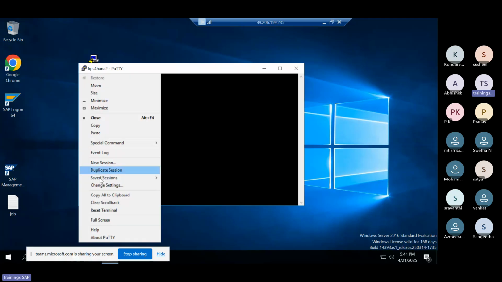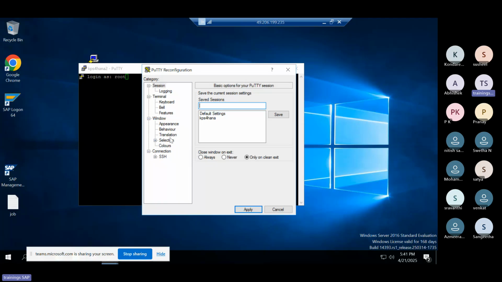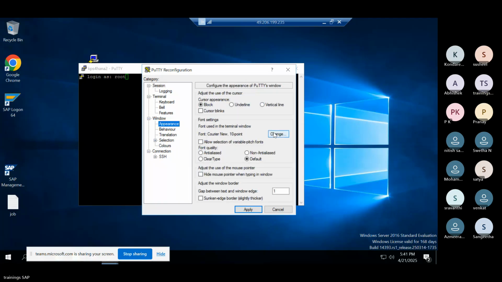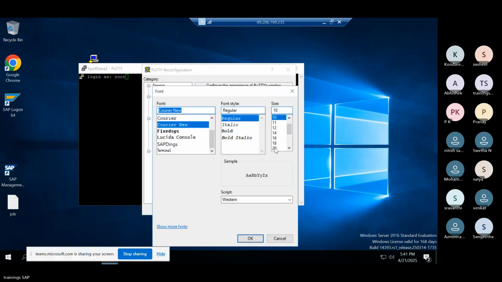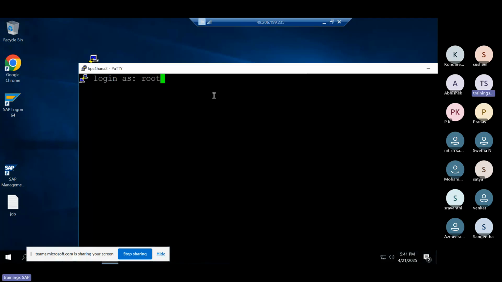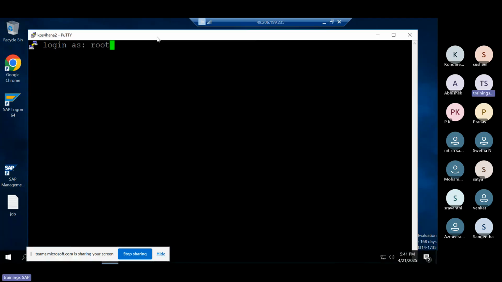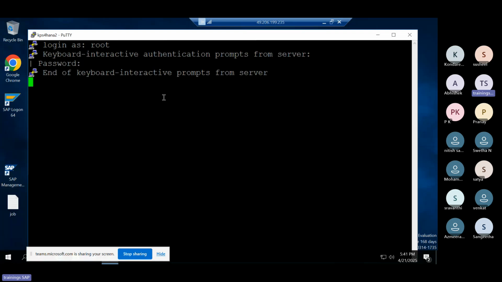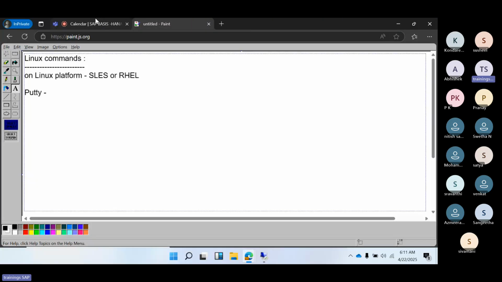Then enter the root password here. So now you have logged into KPS4HANA, into the Linux operating system.